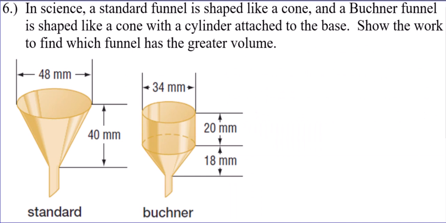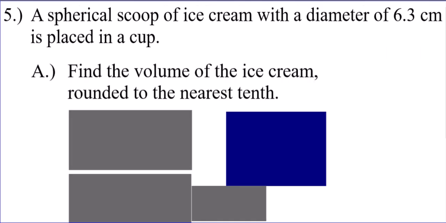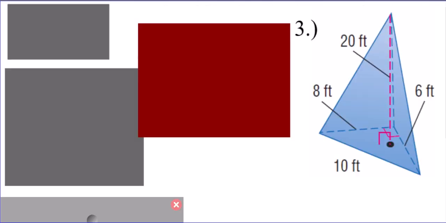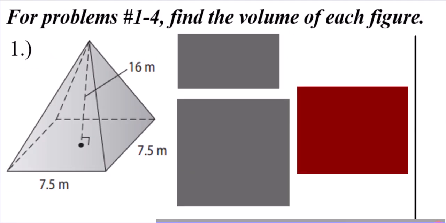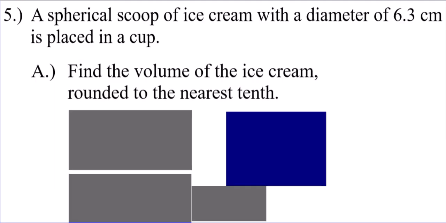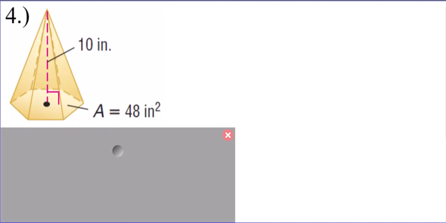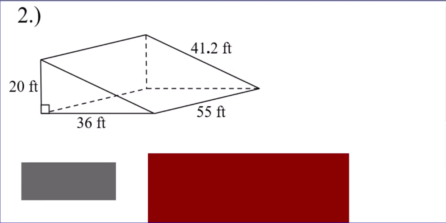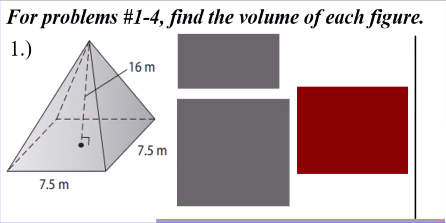And then number 6, we have a cone, and then we have a cylinder and a cone put together. So that's going to take a little bit of work. But you should be able to do this on your own. You have sample drawings on the first page to look back at. So hit pause now. Do all these practice problems, not just 1 through 4. Also do numbers 5 and 6 on your own. But don't do the final page. That one we'll save for afterwards. So 1 through 6, try them on your own, and then hit play when you're ready to see how you did.